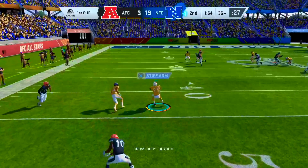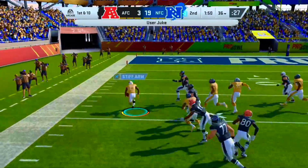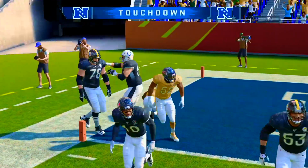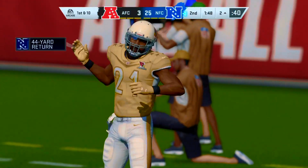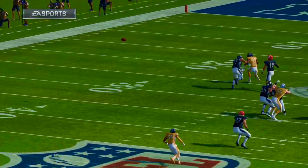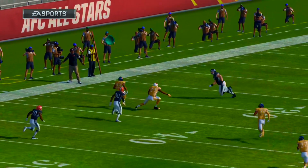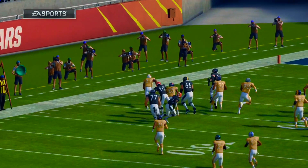Well, this is intercepted, intended for Hill. Picked off at the 45. And he's going to bring this one back for an NFC touchdown. I have to believe that in a Pro Bowl situation, we talk about these defensive backs during the season, but they're educated gamblers. They take the education out of it. They just go for the football here. Hey, try and make a big play, and if you get one, you really look terrific in this game.